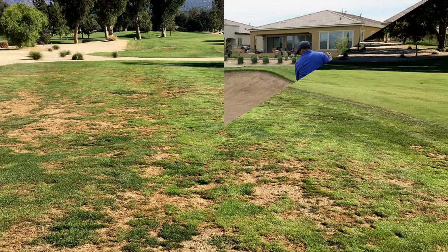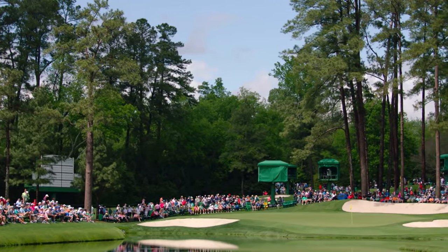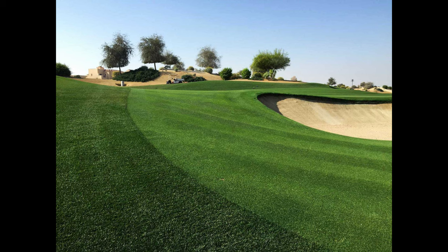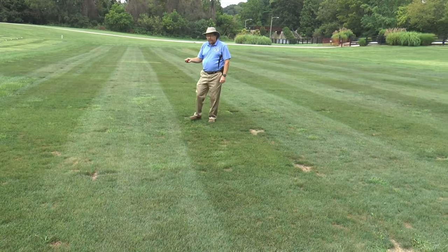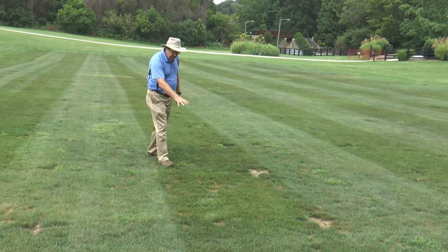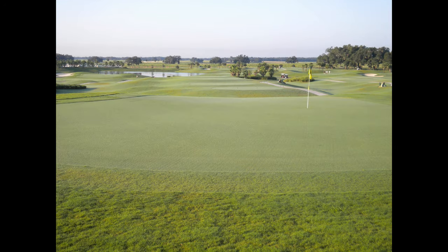Although rye grass is a well-known name in the golfing industry, its growing habits aren't the best — it can become a little patchy, and as a result you're seeing less of it in new golf course development. Major courses like Augusta National use rye grass seeds to over-seed each fall, particularly in the rough and tee box areas. With the best type being perennial rye grass, it offers the smoothest putting surfaces. In comparison to other grasses, rye grass is consistently lighter in color and less thick. It's most popular as a choice for over-seeding during winter months at courses like TPC Scottsdale, the stadium course at PGA West, and Doral Golf Course in Miami, Florida.